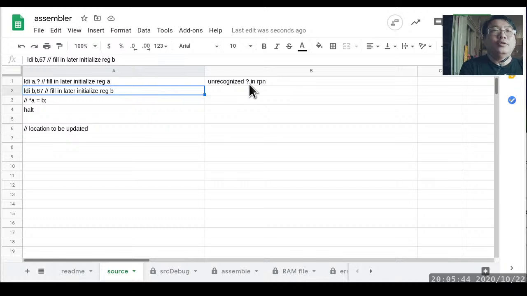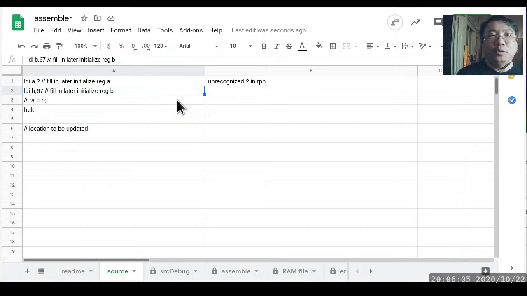You guys have no idea how much time I spent doing error checking in this assembler. Remember, this is a spreadsheet serving the role as an assembler. Yeah, it was really fun, but at the same time, it's kind of convoluted.